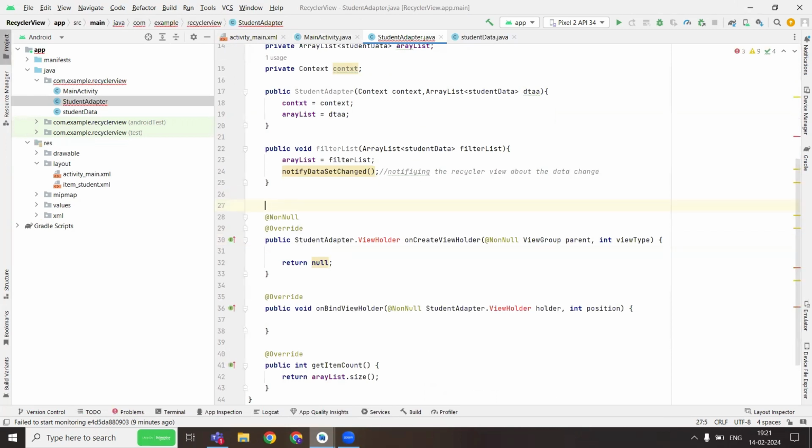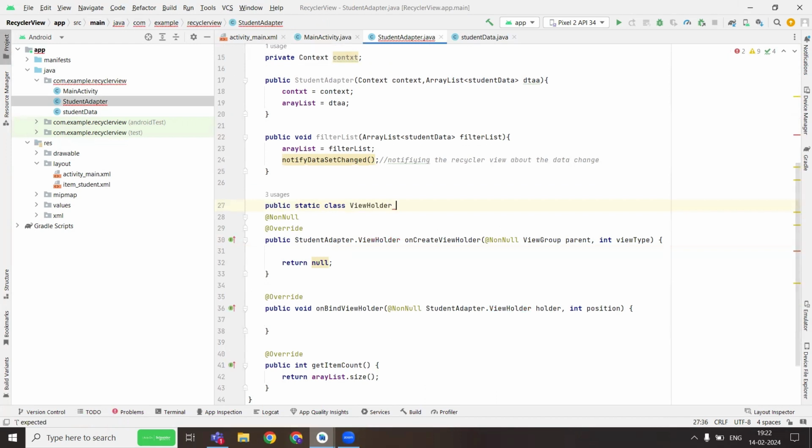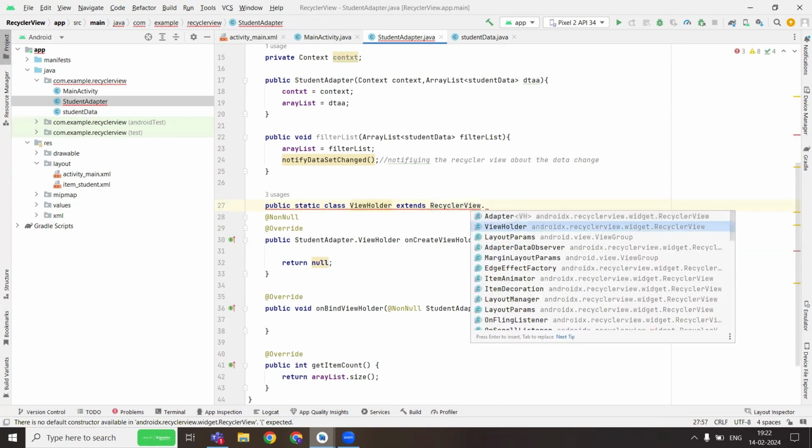So how do we do that? Again, like yesterday itself, we'll be creating a static class. So public static class ViewHolder extends RecyclerView.ViewHolder.